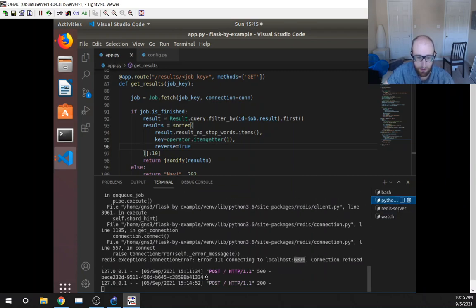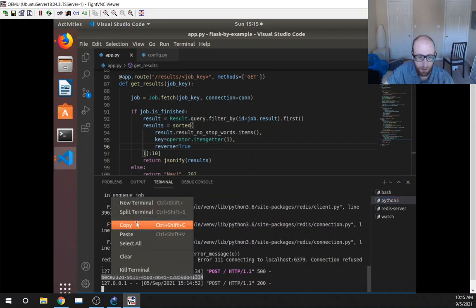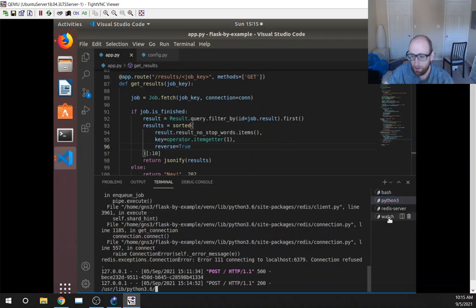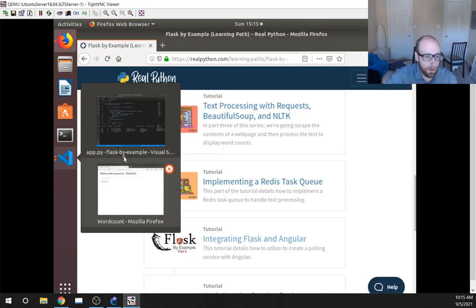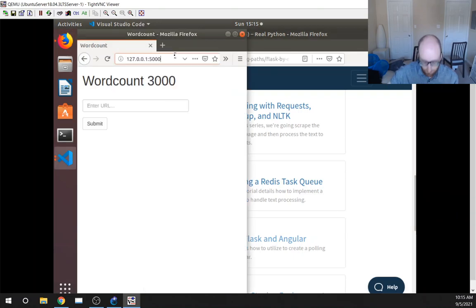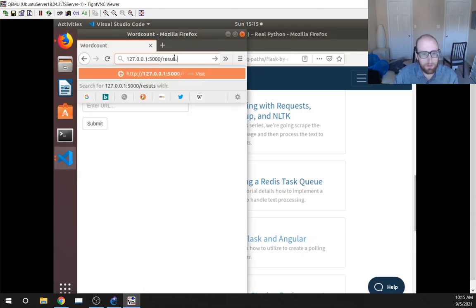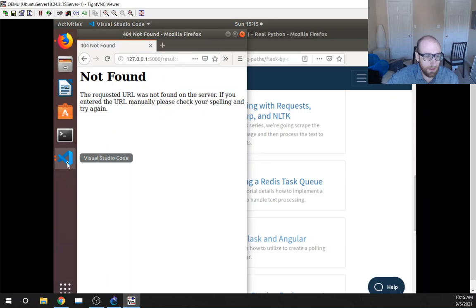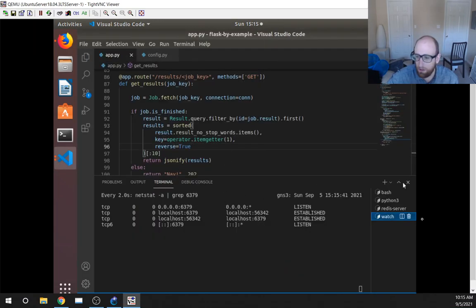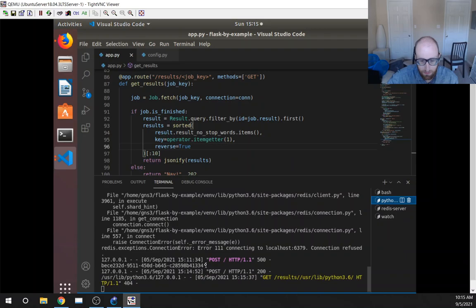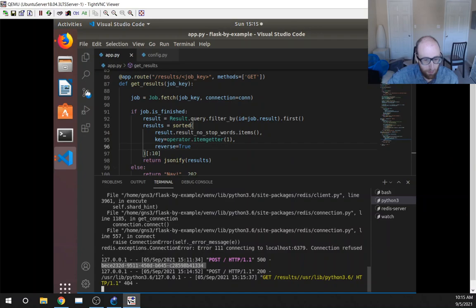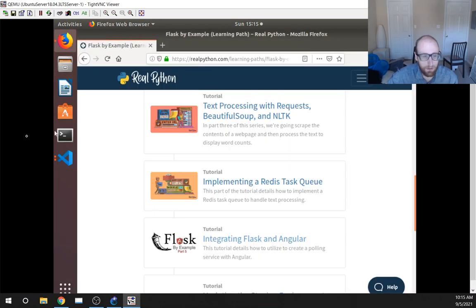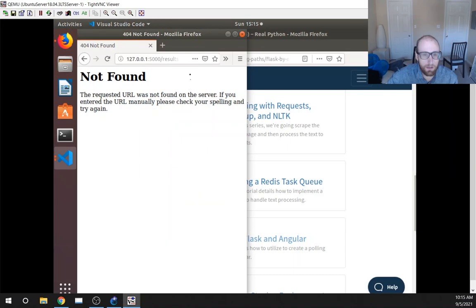If we go back here, we get our job ID here. So I can put the job ID in now under results. Oh, I have to copy and paste that correctly. And we can see the request I put in didn't work. We got a 404, resource not found, wasn't a valid job ID.